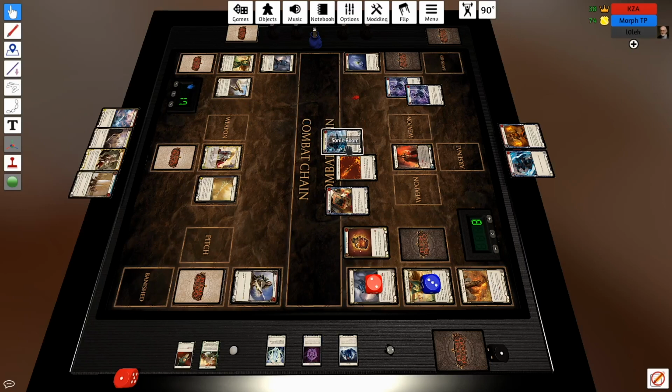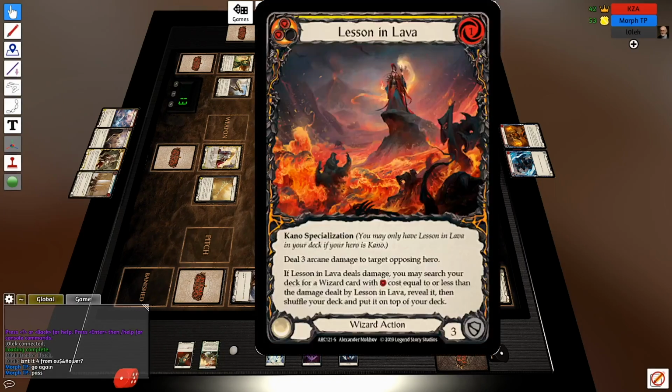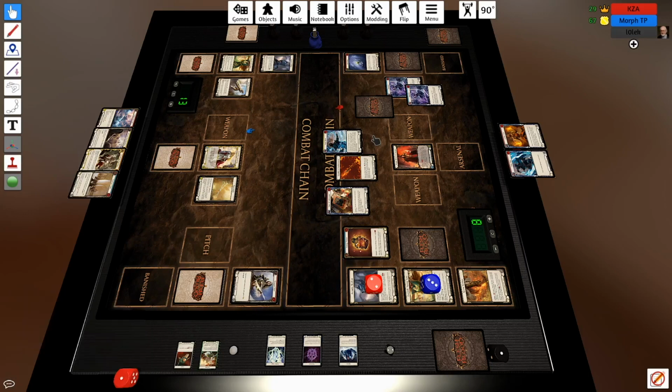So we're seeing a Sonic Boom for 4. Yeah, there's nothing the warrior player can do about it. Let's see if... ooh, a Lesson in Lava. So it allows this player to play the Lesson in Lava for free, being able to fetch cards like another Lesson in Lava and cards like Blazing Aether. So yeah, at the moment we're seeing 4 damage. This would be another 3.